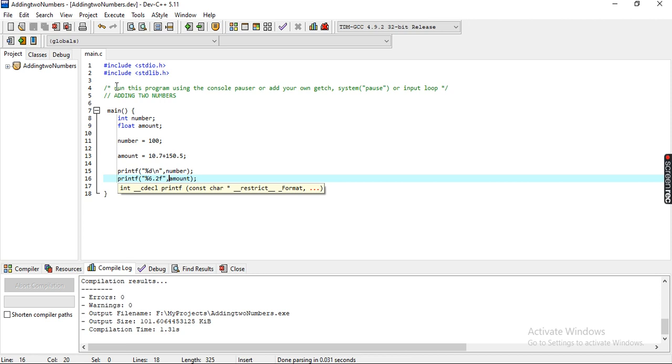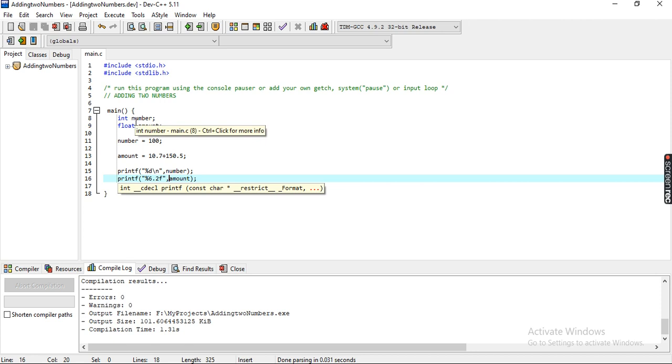So the fourth line is a comment. Whatever is written between forward slash star and star forward slash is considered a comment, and a single line comment can be added using the double forward slash. And the seventh line is showing main is our function, and every C program has one main function. We cannot avoid the main function in a C program, and we have one and only one main function in every C program. If we use more than one main function, then our compiler might get confused about where the starting point of the program is. So one main function is necessary for every C program.